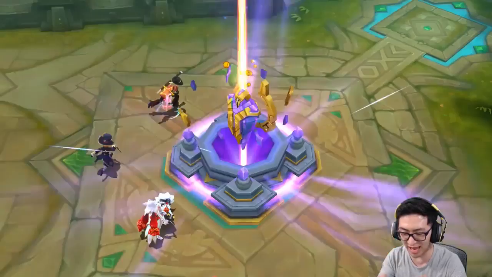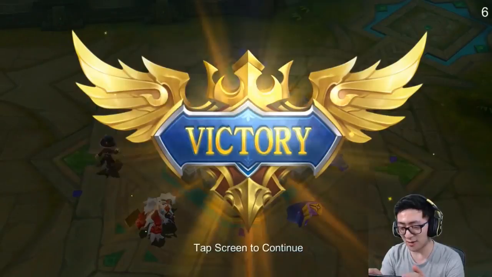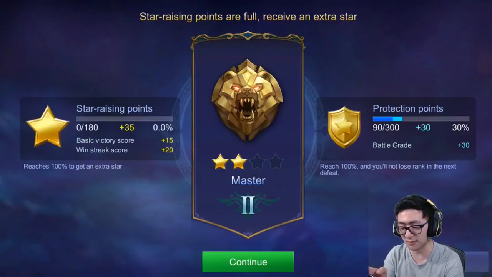One more attack. Yes. GG, well played, right? Steal tower. It's really difficult. I do not want to drag the game any longer. Solo carry with ADC, you have to make sure that you're hitting those towers, okay? So with that, we're going to get 2 stars. We're going to get Master 2 with 2 stars now. We're going to progress to the next rank. Rank up once again, guys.